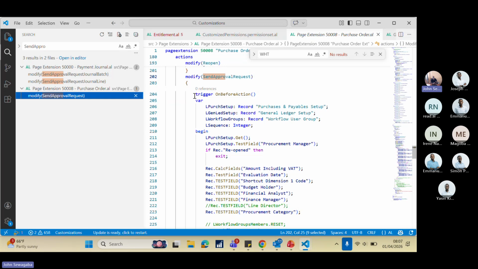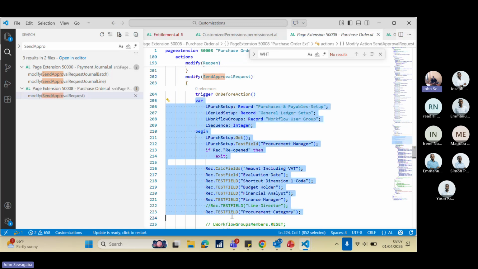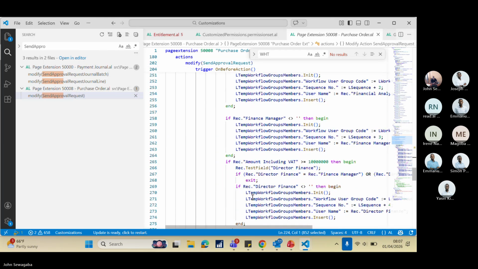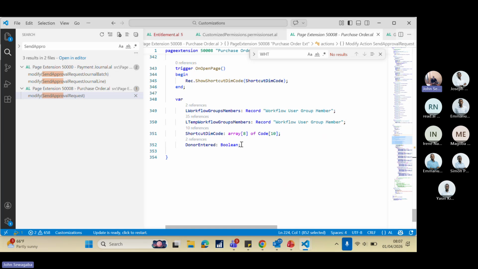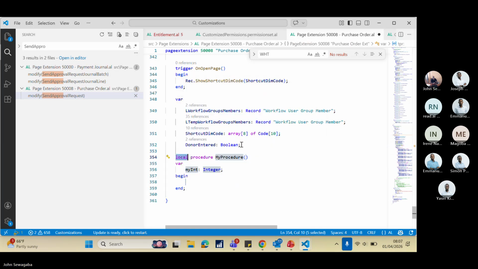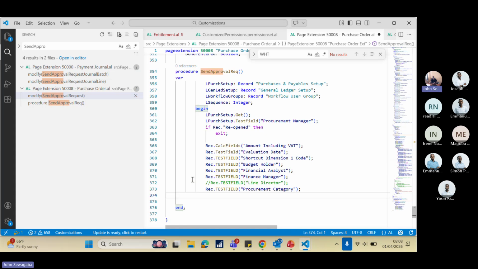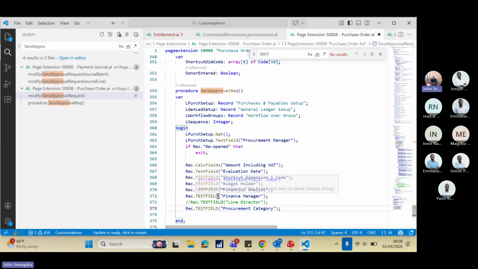Okay, I'm going to define a function at the bottom here, just to demonstrate this. Here I might define a function, and I'm going to name it send approval request. I am going to define its structure like this. So you notice I've primarily defined the function, which means I'm going to call it in one of my actions, and somebody would be able to use it.